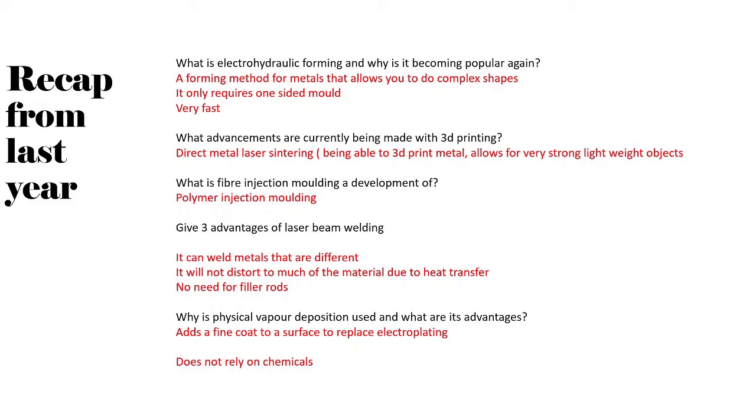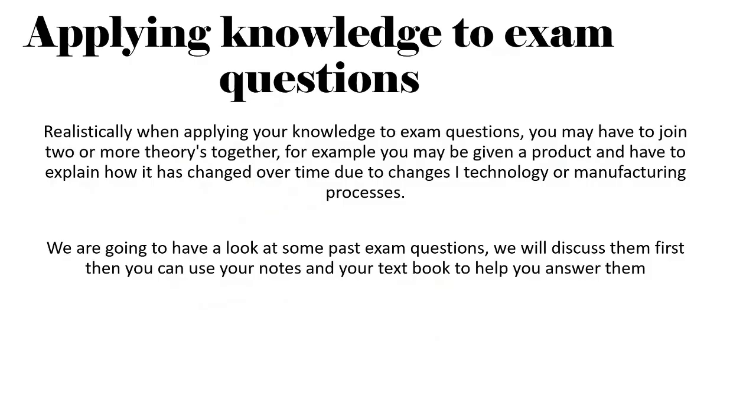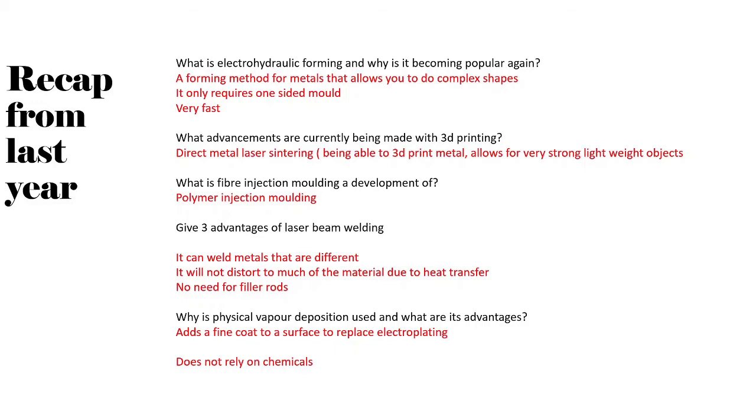so you can have more complex shapes. Laser beam welding, which meant that you can now weld two dissimilar materials together, because typically with welding you're doing steel to steel, aluminium to aluminium. So this will let you do two different materials together. It won't distort the metal as much from the heat, so it won't cause it to change shape, and you don't need filler rods with it. And then physical vapor deposition, and that will let you get rid of electroplating to protect, like a protective coating around metal.